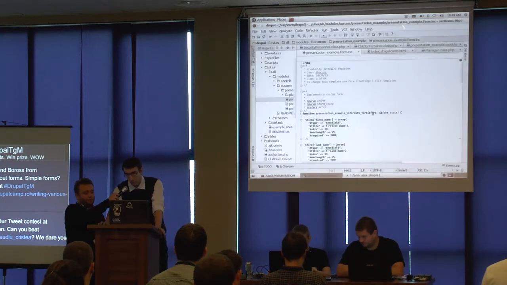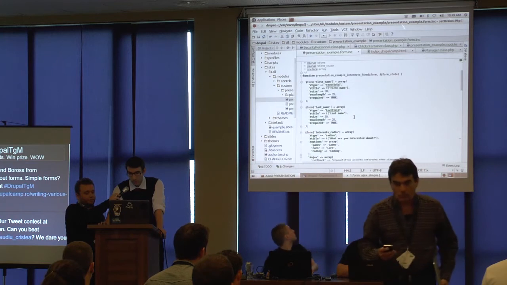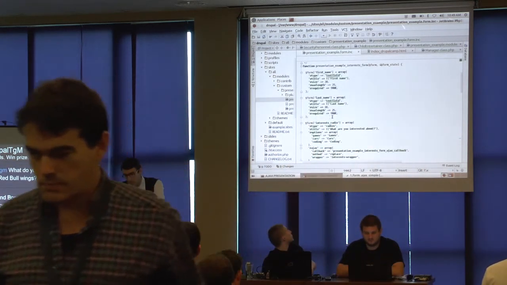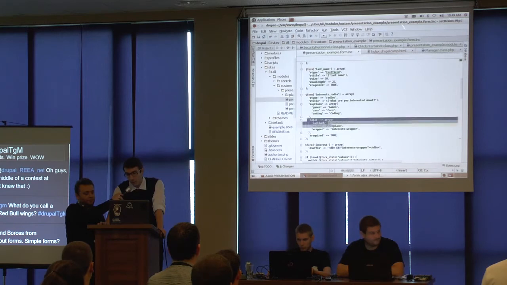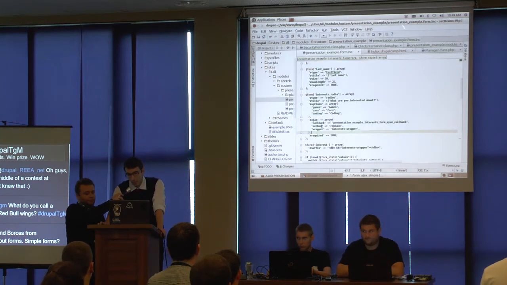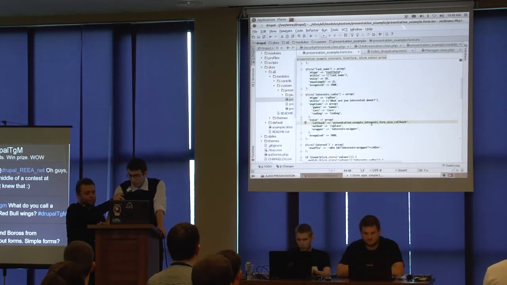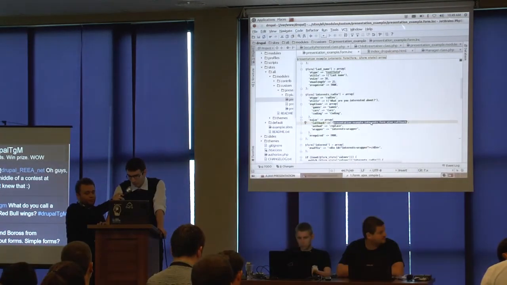So, in the code, this looks like, yes, here's our form. So we have the first name, the last name defined, we have a radio, and we have this Ajax property. So first of all, we have a callback function that will be called when the Ajax is triggered. There are many ways to implement these functions.